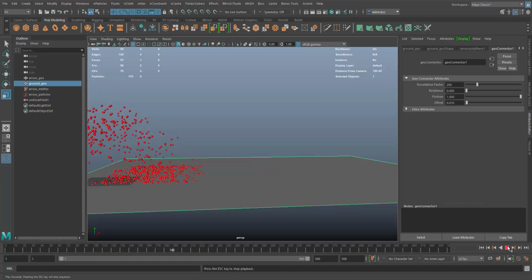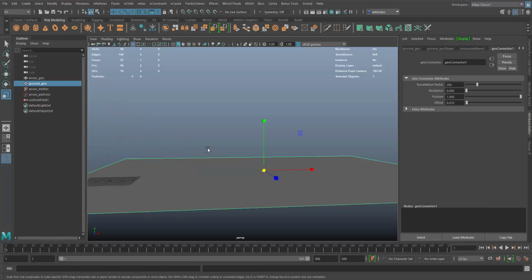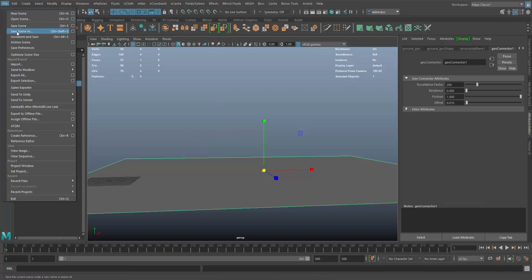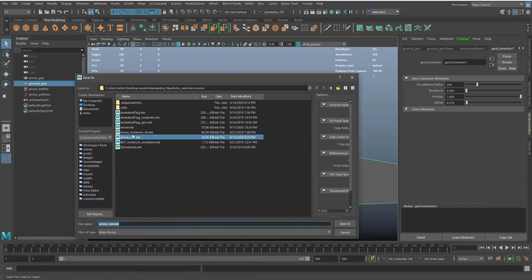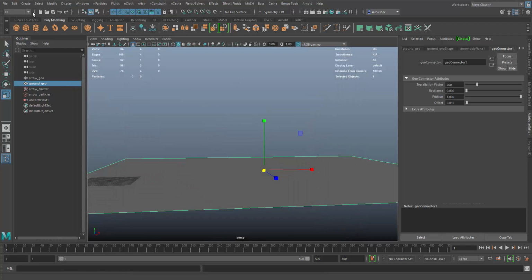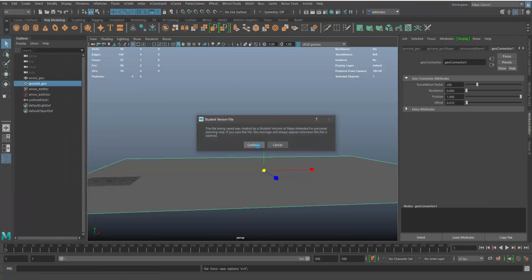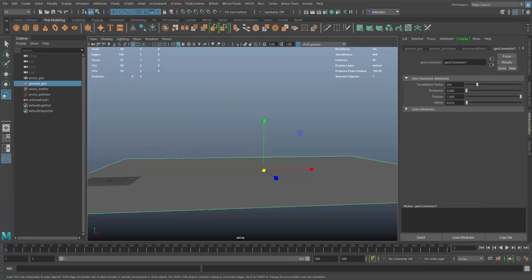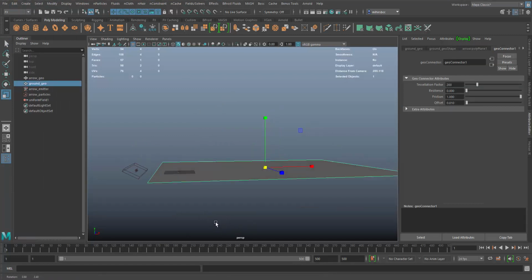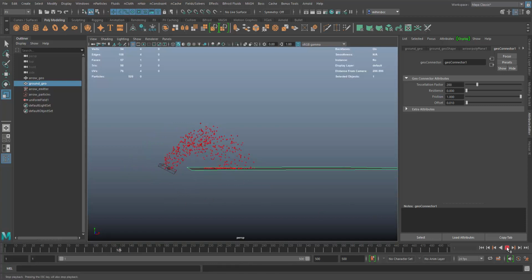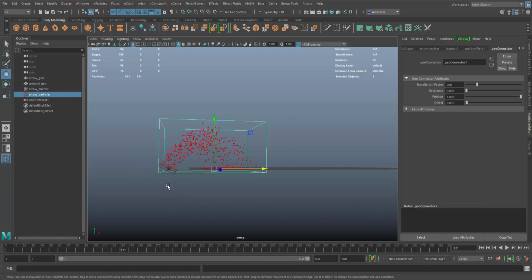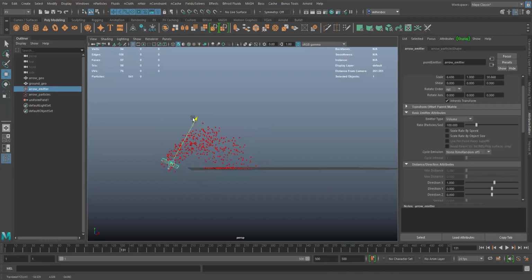Okay, so at this point I really want to save my scene, so I'm going to go file, because I have already done the save scene as arrows underscore seam. I'm going to go to file, increment, and save. All right, okay. Now I'm going to take a look at a little bit more detail, how many of the particles and which direction they are coming from. I'm going to move the emitter a little bit up, as well as rotate it a little bit more, shoot it at this angle, and take a look at it.